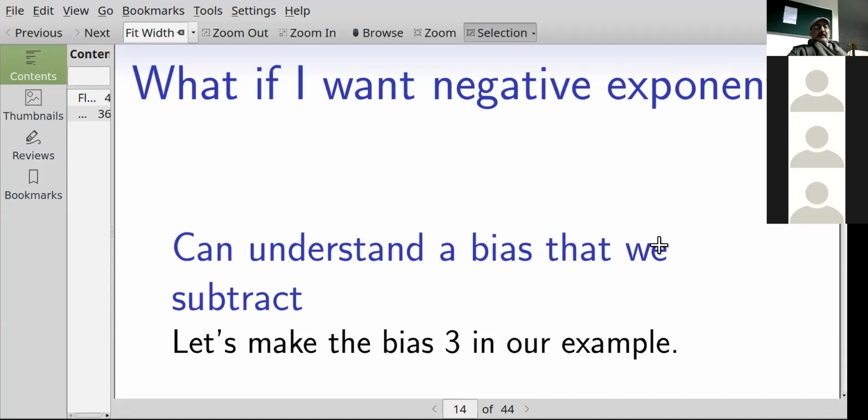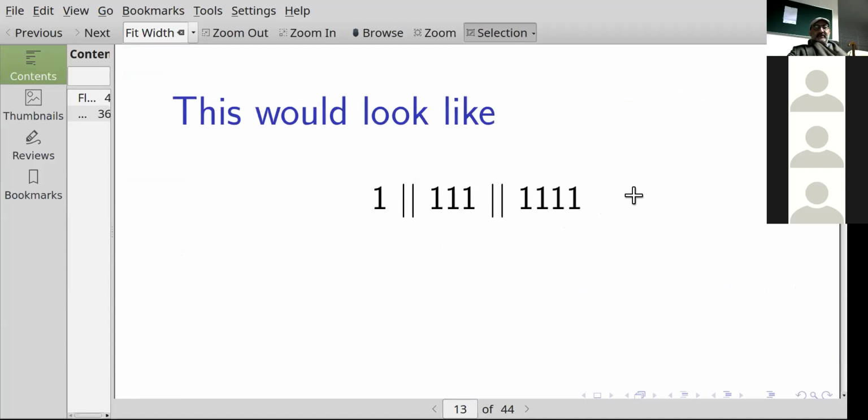Okay? So if we go back to here, here's some number, and then there's an exponent of 2 to the 7, but now I'm saying there's a bias of 3. That means whatever it looks like in binary, I want you to subtract 3 off of that. That's what I actually mean. So if I write this to mean 2 to the 7, an exponent of 7, and the bias is 3, then 1, 1, 1 doesn't mean 7 anymore. It actually means 4. Okay?